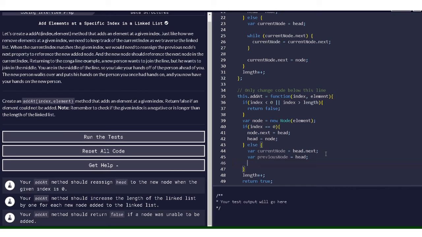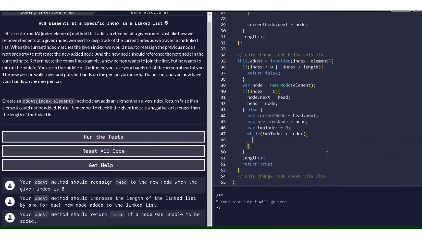So in between, we will insert the new element that we're trying to add. Let's traverse in a while loop using an index. We still have to define it right here, temp index. So while temp index is less than index, the target index, we increment temp index.